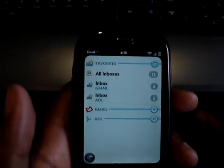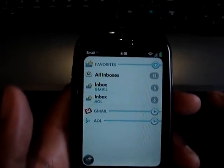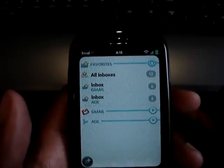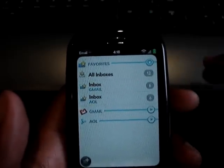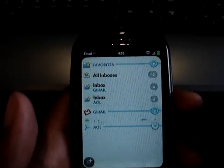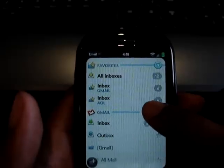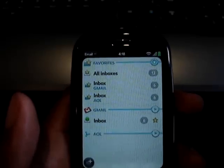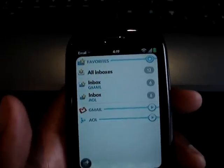So let's talk about the email app. I've synced my AOL and my Gmail account to this phone. As you can see, you have a few options: you have 'all inboxes' which puts all your email together, inbox for your Gmail, and inbox for your AOL. Down here you can expand these menus and it'll give you more folders — inbox, outbox, all mail, draft, sent mail. So it does hide those very well unless you really need them.